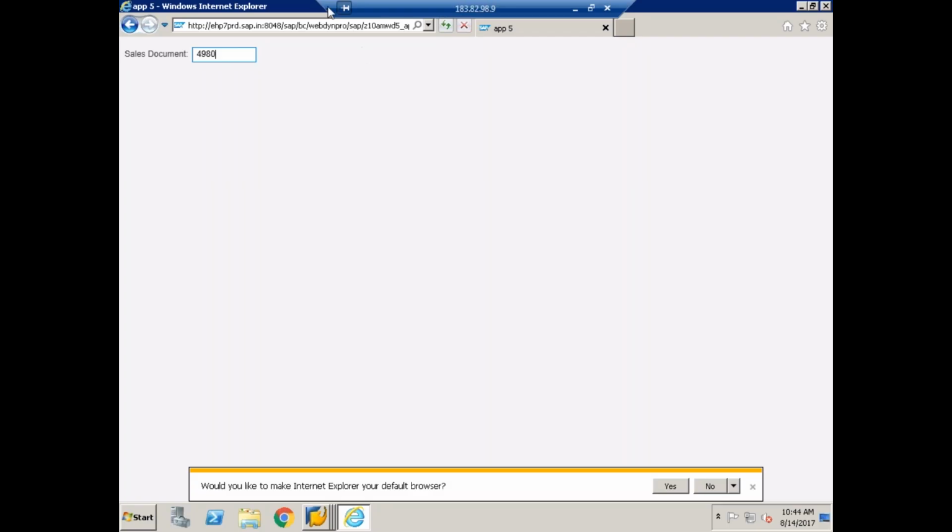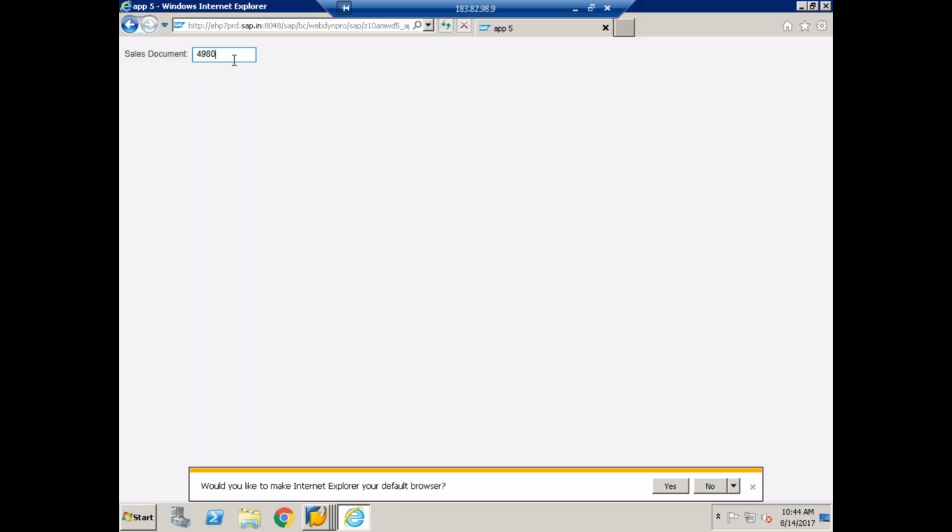If you assume this as an ABAP selection screen, when you press enter in the input field, three events are triggered one after the other. First event is at selection screen on field. Next is at selection screen. Next is at selection screen output. If you assume this as a module pool, when you press enter key, the event triggered is PAI, process after input.